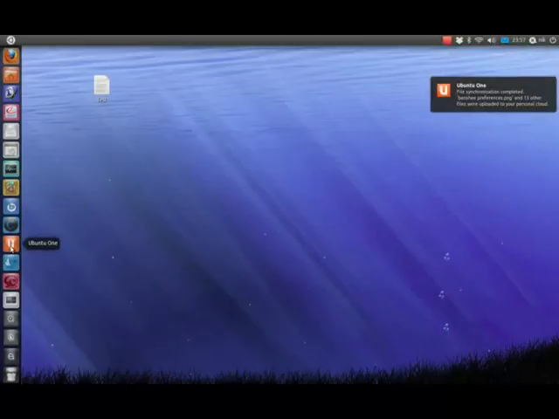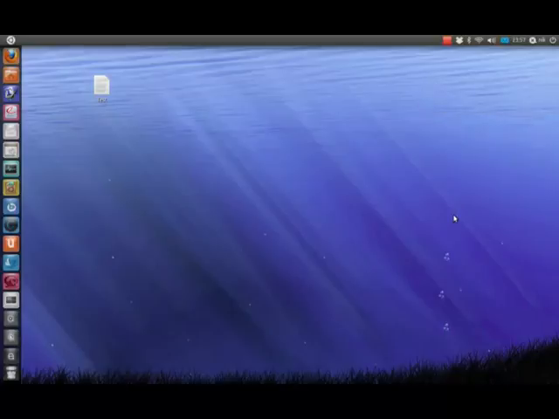The file synchronization to Ubuntu 1 is done, and I've got a notification that it's been completed. So this is another way to know that the synchronization has been completed.